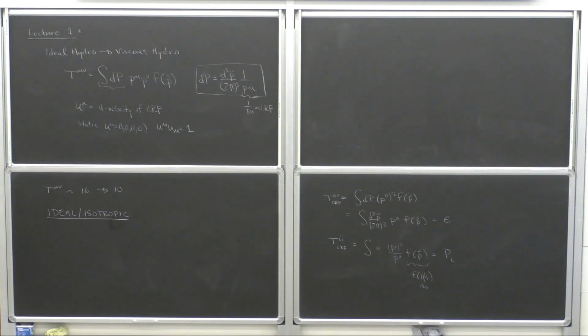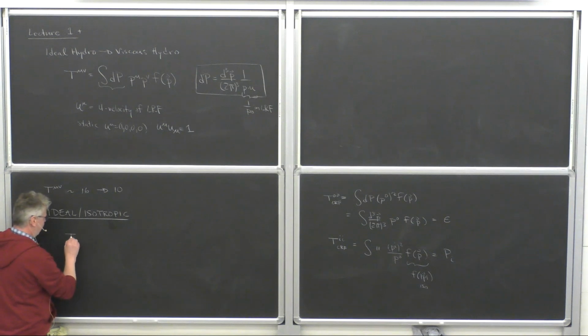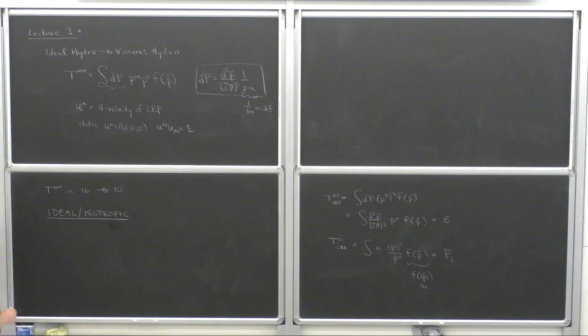So how do we write down T mu nu in general? We saw Francesco's complicated version, which was correct. I checked. We're going to start slower. How do we approach this problem?